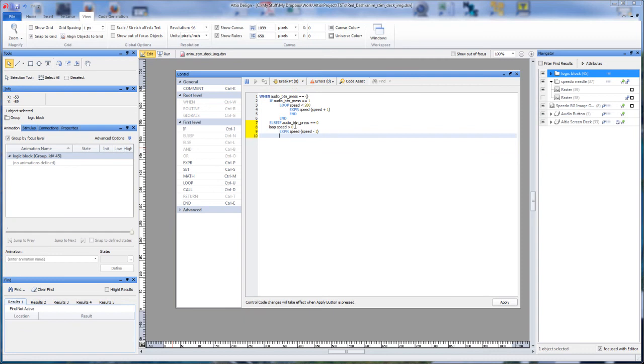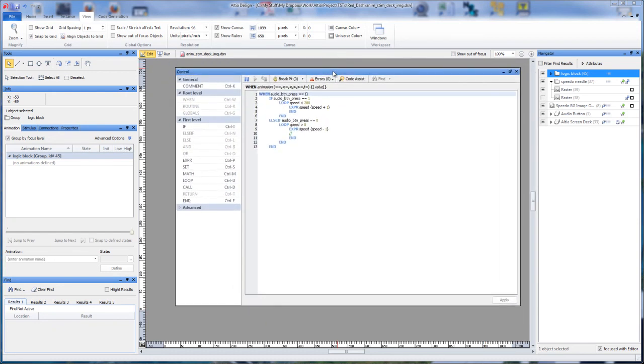If you're raw typing in Altia control code, it's good to click apply occasionally to see if everything's okay. It had a blank line, so it just added a comment. That's fine. But no errors, so everything's good so far. And again, I can just click end to get out of my structures here, and click apply. Now, this control code is done. Half of it I wrote freeform, half of it I used code assist. When you get familiar with writing control code, you can do this a lot more quickly than I did, because you won't be explaining each step and bouncing between the two modes. You'll just do what suits you best and what's quickest for you.